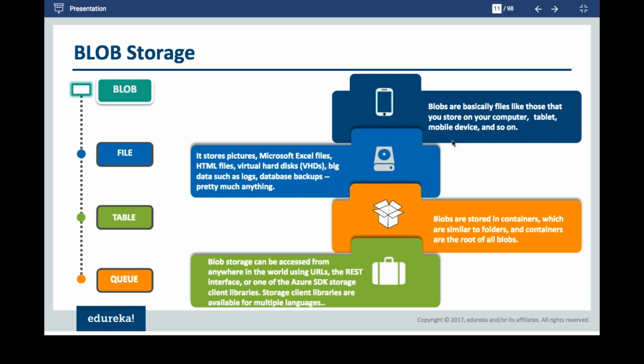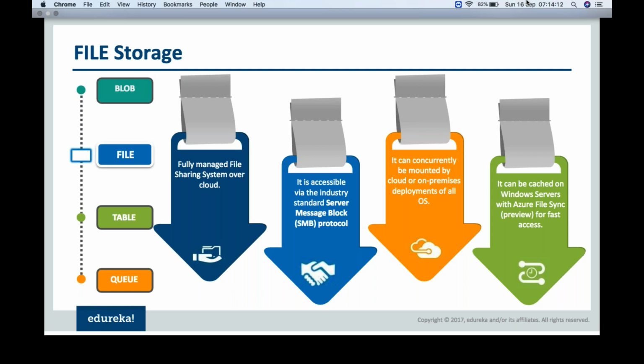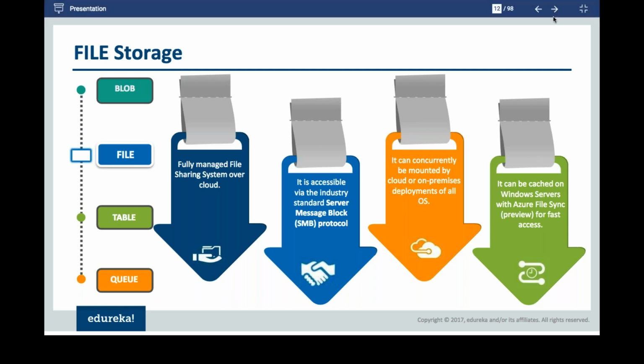The next comes your files. The file is a fully managed service. You'll be using the SMB protocol here, and by using the SMB protocol, you'll be sharing your files between the on-premise machine and the cloud machines. So that's your files that we have. And this can work even between the cloud machines. It's just like how you have your Dropbox configured in your account.